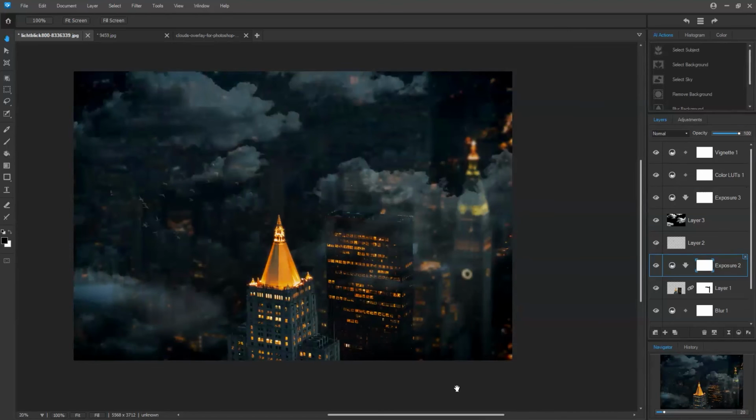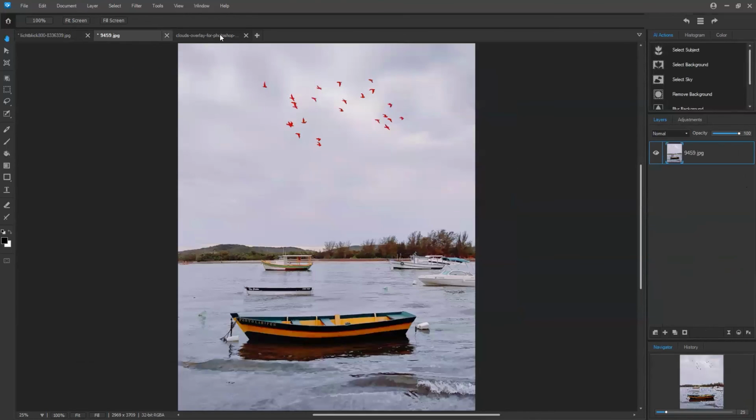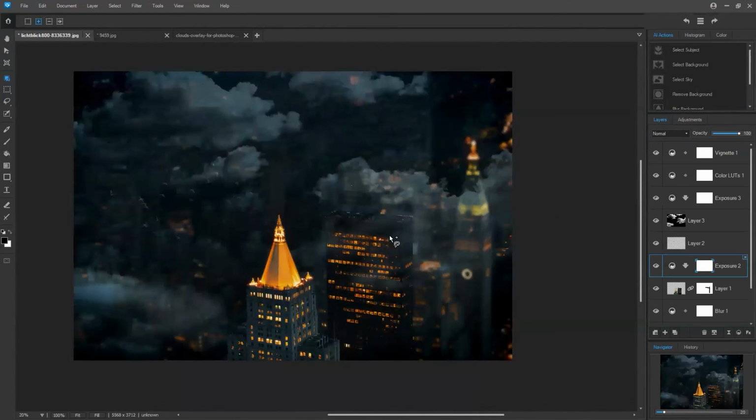That's a good question, Antoine. So you can do this in Ultimate. However, you cannot have different images open like how we have here and do, for example, the AI object selection, which is the way we selected the birds, and do Control C and then apply Control V right in the image that we have to the left. And that's the biggest difference.